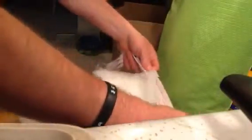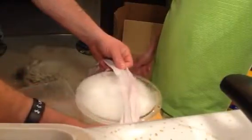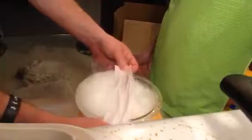Dad, trust me, I'm going to. Alright. I wonder if this bowl is just too big. Come on, baby.